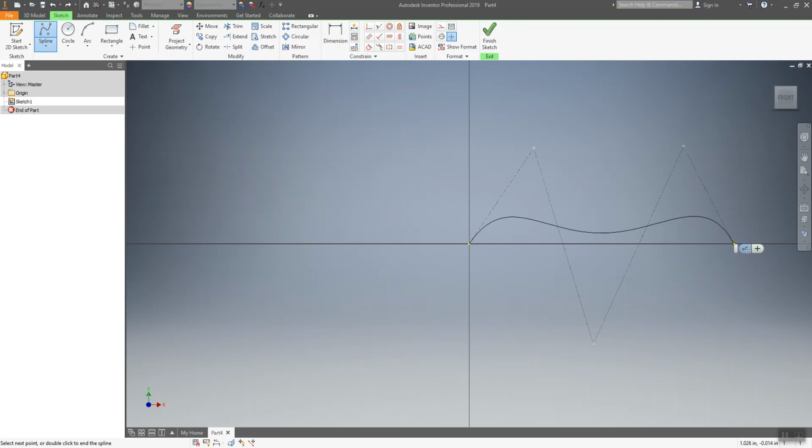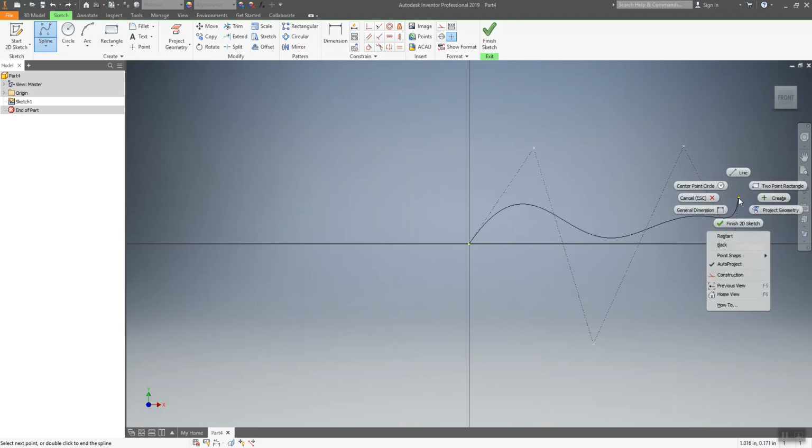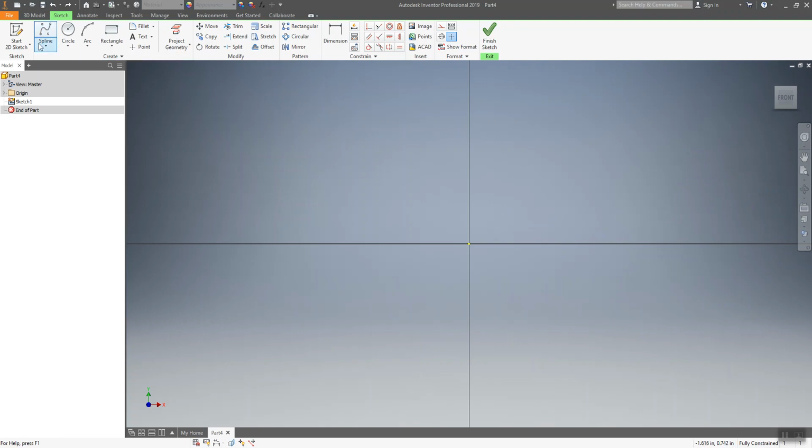And so I can click the check mark, or I can right click and click escape. Oops, that got rid of it. Let me try it again. Maybe don't press escape. Draw my little M, and then I can just click on the check mark to end that line.